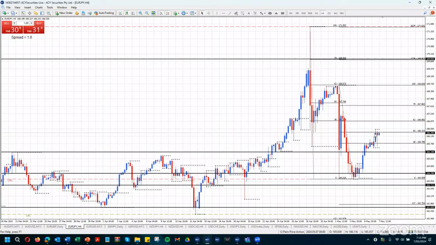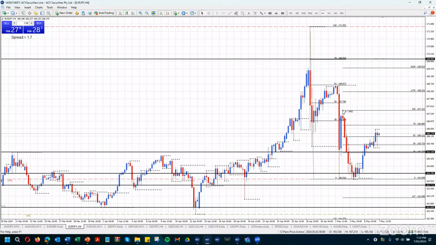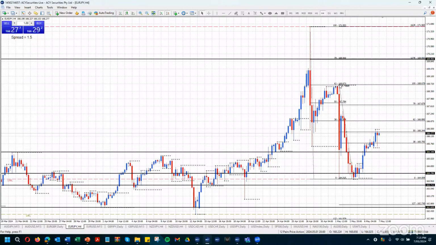All right, and there's actually even a smaller range in here. So it is a little bit difficult. I'd go with a bigger range of that one, or the actual range. This would be great if it got up to this area. If we got back up, we came up.